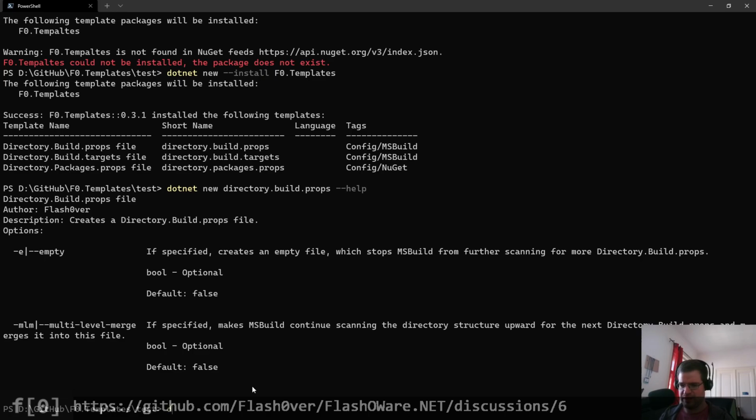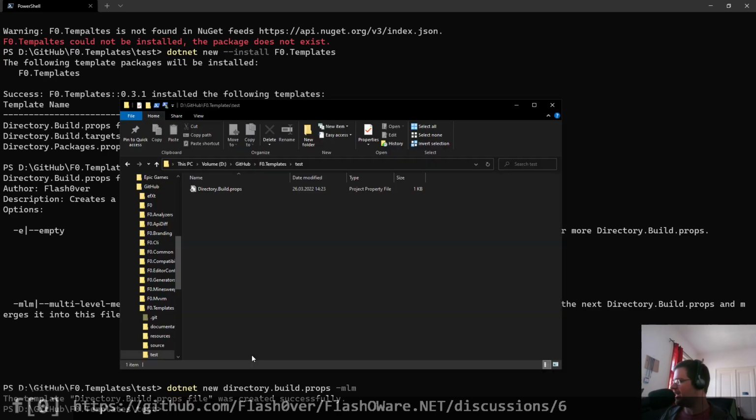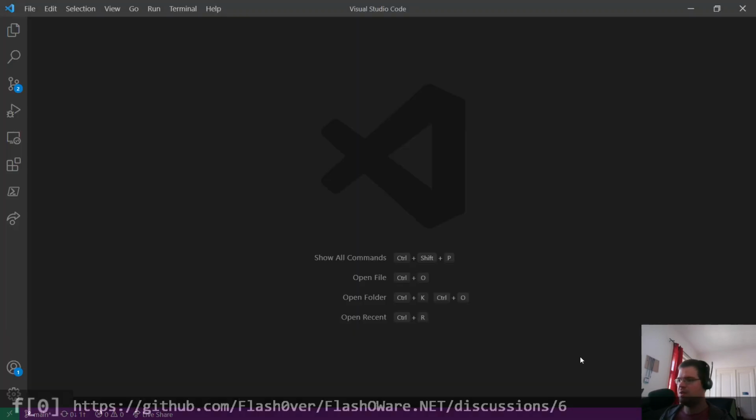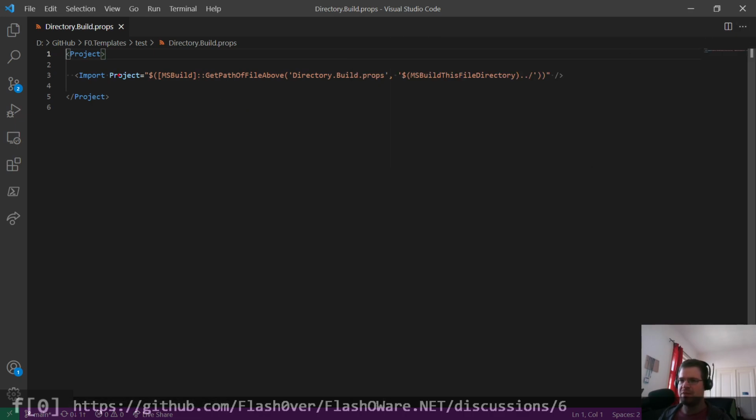Then we will be creating this again, now with the -mlm, the multi-level merge. And when we inspect this file, it's created, just again in VS Code, we now see that we have only this multi-level merge, because this is basically how I defined it.